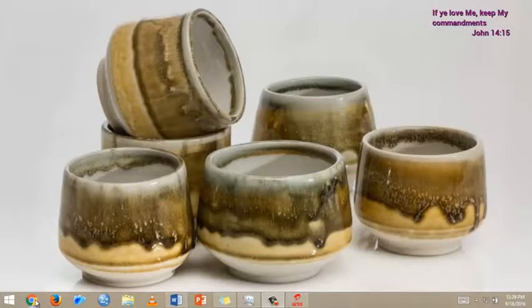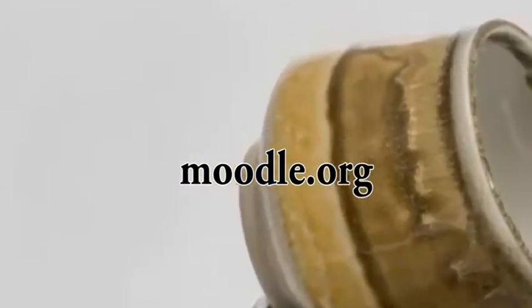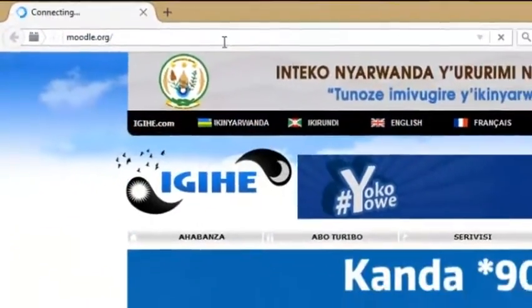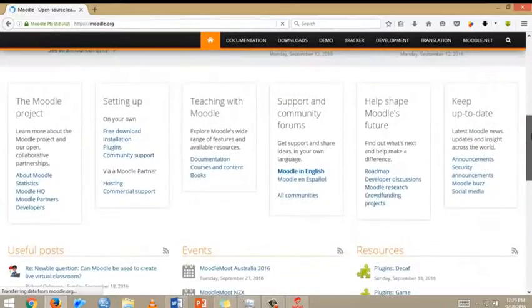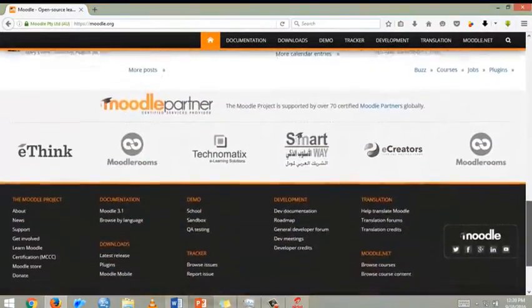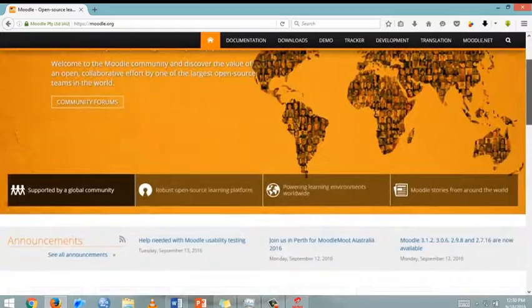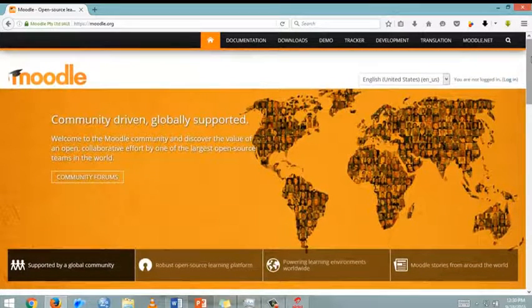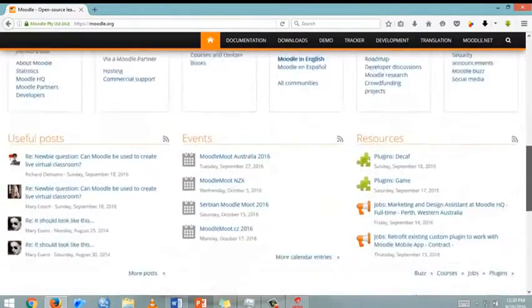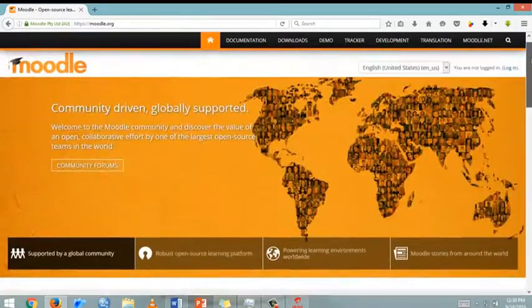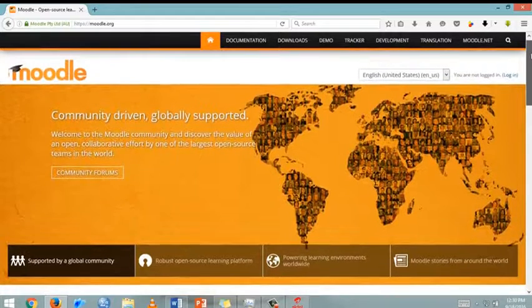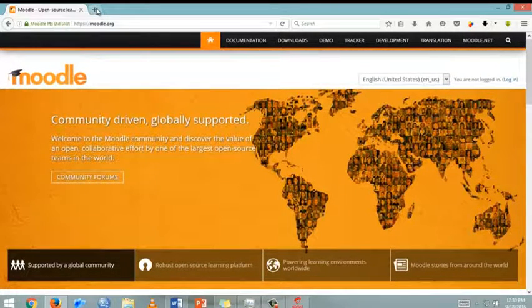This website, let's go on it first. This is just the Moodle website. It is just where you can download it to set it up, but this is not what we're going to do, because this one is needed for the universities or different schools which want to set up their courses online. But for us, we are going to be using the platform that was already set up by our college, I mean College of Medicine and Health Sciences. So that's the one I'm going to log into.